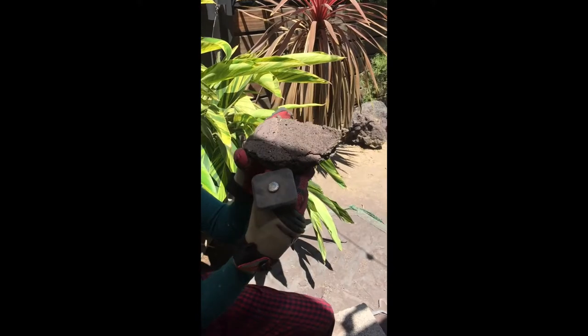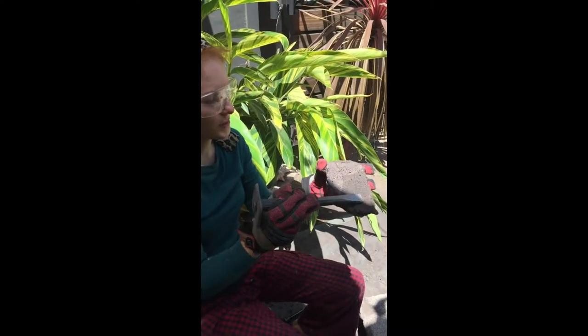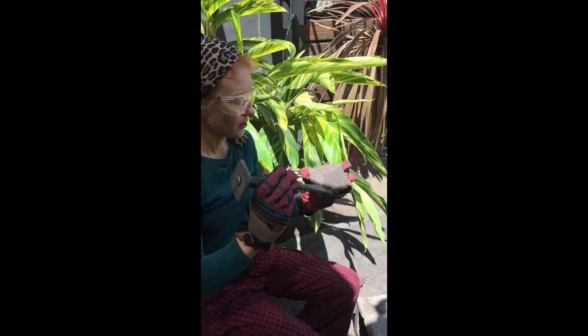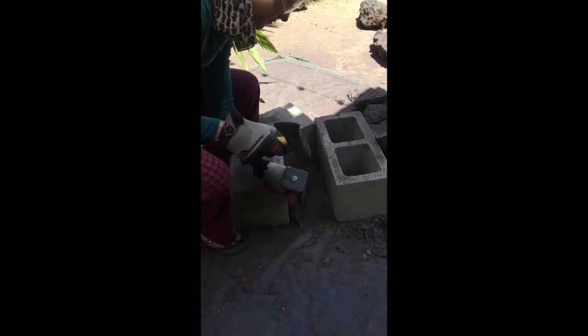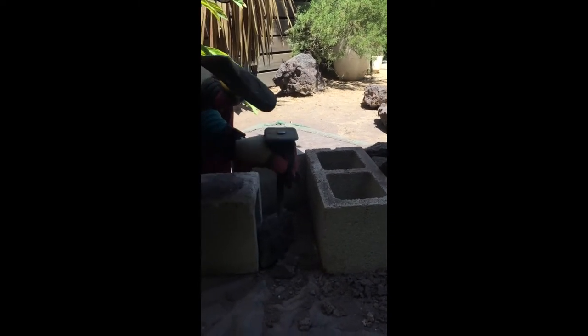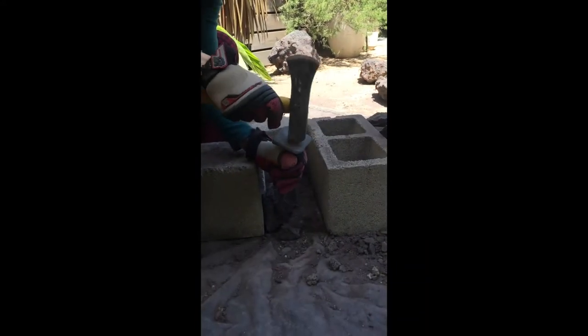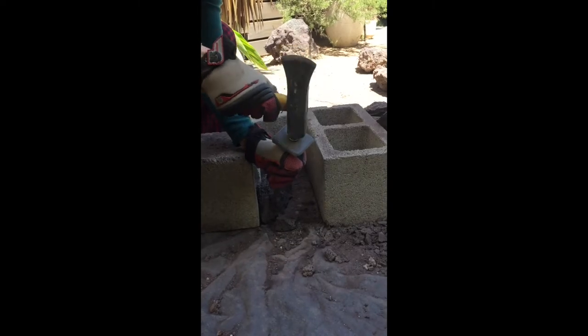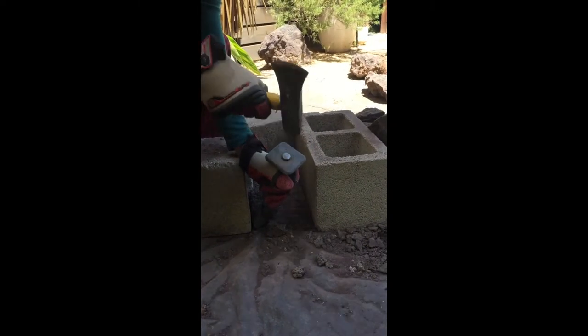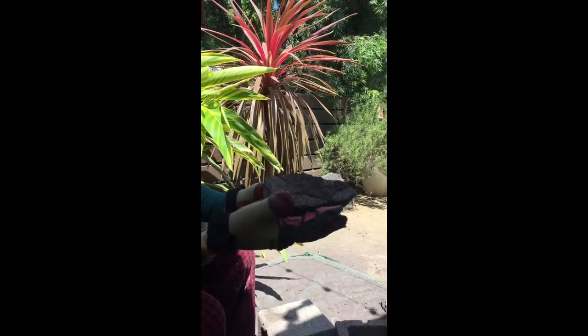There were a couple of instances where the surface wasn't exactly flat, and there were some remnants that didn't cut super clean — that would be problematic when trying to adhere it to a flat wall. There can be some variation, but this is a little bit too much. That's where this lovely tool comes in. I just kind of insert this gently, because if you go too hard and too aggressive you can actually crack the whole rock. I want to keep as much of this rock intact as I can, just enough to get it flat enough for my purposes.